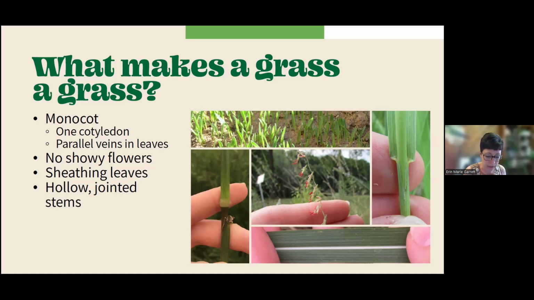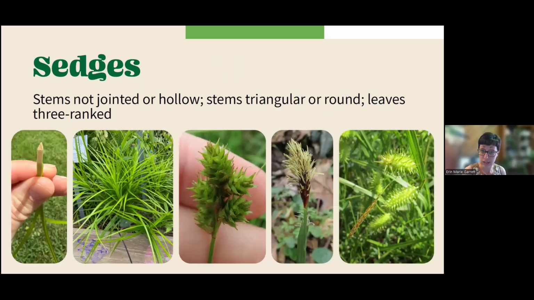And that's important because I get a lot of questions about how to identify grasses, as you could imagine. People send me pictures or they bring things into the office. And a lot of times what they're bringing me is not a grass, but it's a sedge, which is a grass-like plant, but is different. So how can we tell them apart? In sedges, their stems don't have those joints or those nodes. They're also not hollow.